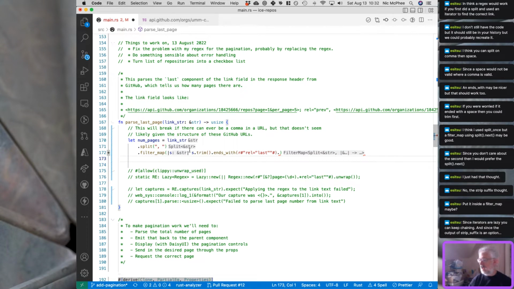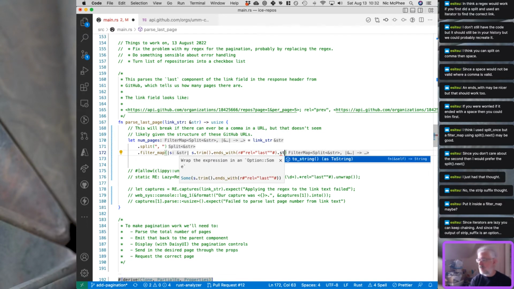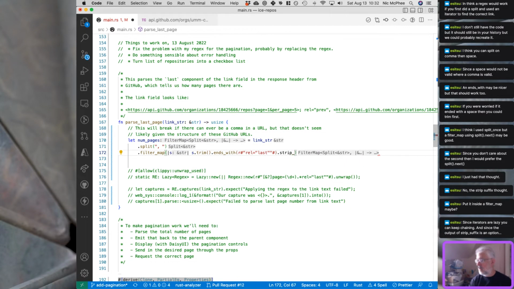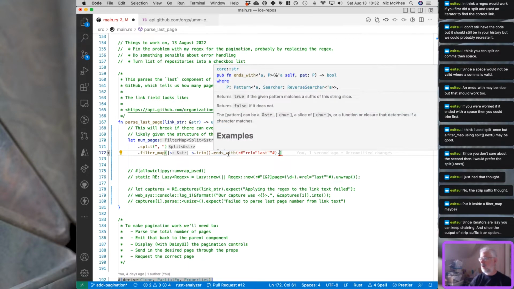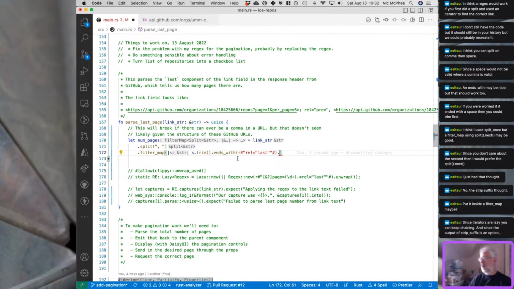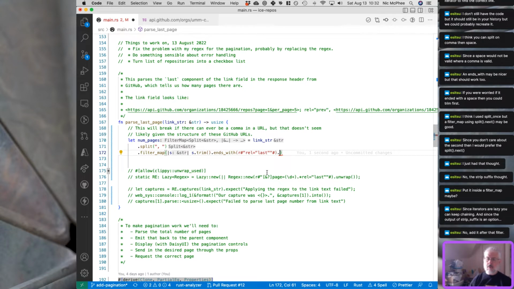And we say we want strip... No, it must be suffix. No, I'm confused.